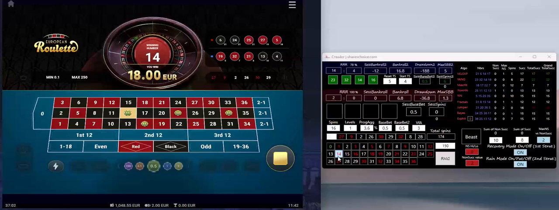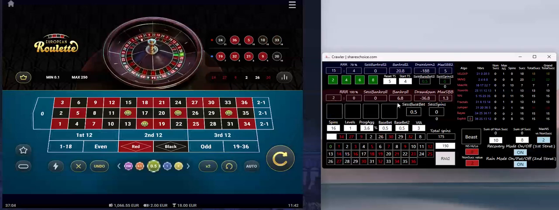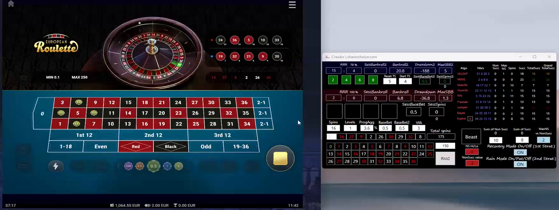Okay, number 14 is here, and now we got a new prediction, so you can see you should bet on different numbers: 2, 4, 6, and 8, very nice combination. You can see all black, all small. So let's see what will happen now. Our risk ratio increased a bit to 79%, which is cool.